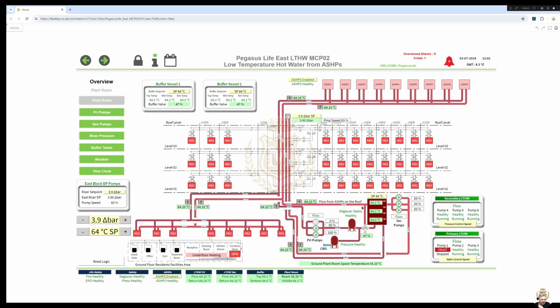Now, we've got our pumps going up to our heat pumps, through our heat pumps, back down. Now it's splitting to this side, which is, let's call it, the landlord side. It's not the residences. These are the rooms for the residents, the HIUs. And this feeds the furniture store, kitchen, diner, drawing room, reception, treatment room, gym, office, and guest suite. So that's your HIUs for each individual one of them.